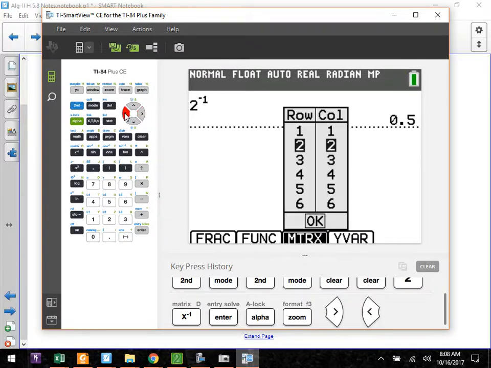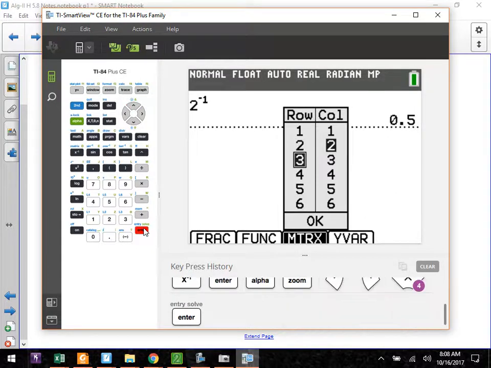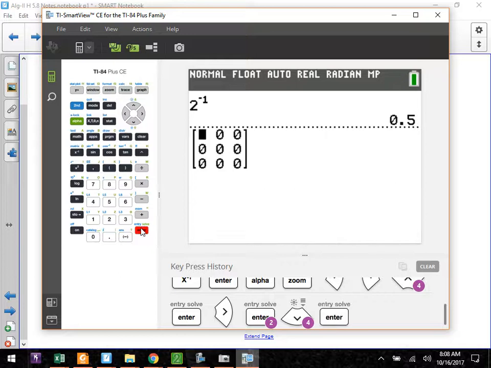All right, so what we're going to do is we create a 3 by 3 matrix. Now what's nice is that right away, when you hit enter, oh, I'm sorry, I have to go down to OK. You're going to get a visual right away of what it should look like. If it doesn't look like what you think it should look like, that means you flip-flopped your rows. It's kind of hard to screw it up with a 3 by 3, but with 3 rows, 1 column, you'll see right away that you do tend to screw that up.